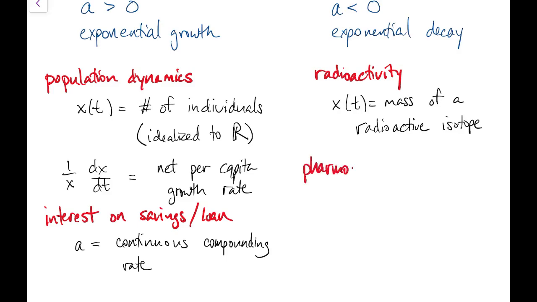We also have pharmacokinetics, what they call first order pharmacokinetics, even though they don't use the word the same way we do. In this case, x would be the mass or the concentration depending on the formulation of a drug that's in a person's bloodstream.